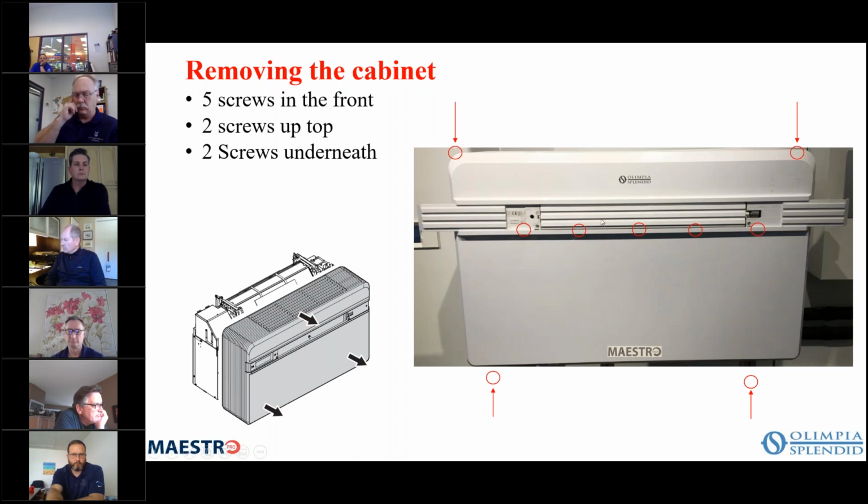And then this is actually showing the rotating flap, okay, as being closed. But if you have the unit unplugged, you can gently lift up that flap and the motor will turn with you. Or if it's already installed and it's operational, you can hit the button on the remote to open that flap and then hit the button again to lock it in place at the open position so that you can access those screws.